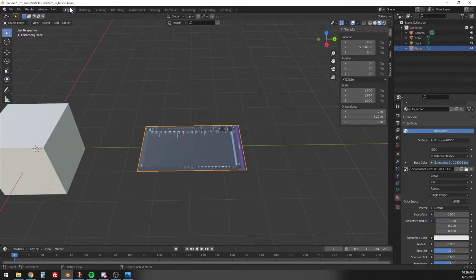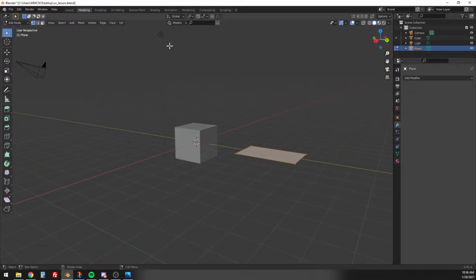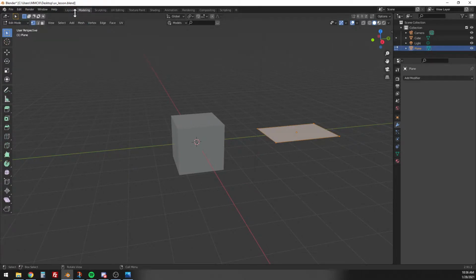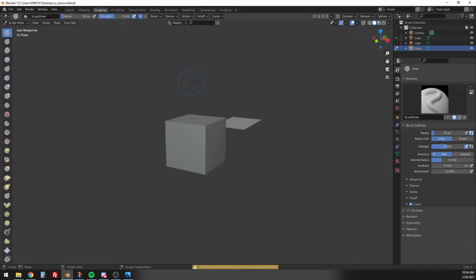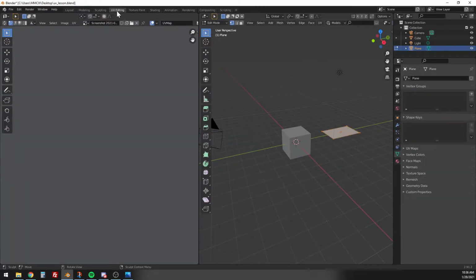That's what we're generally looking at. We have modeling, which is more of an open space for modeling and edit mode. We have sculpting, which is really fun, that we'll get to soon. And then we have UV editing.